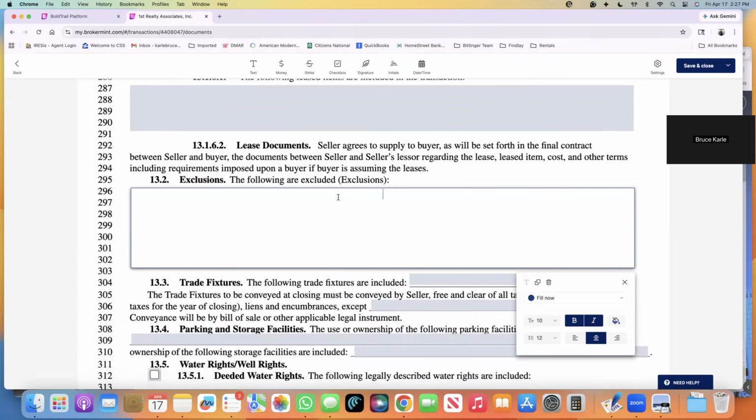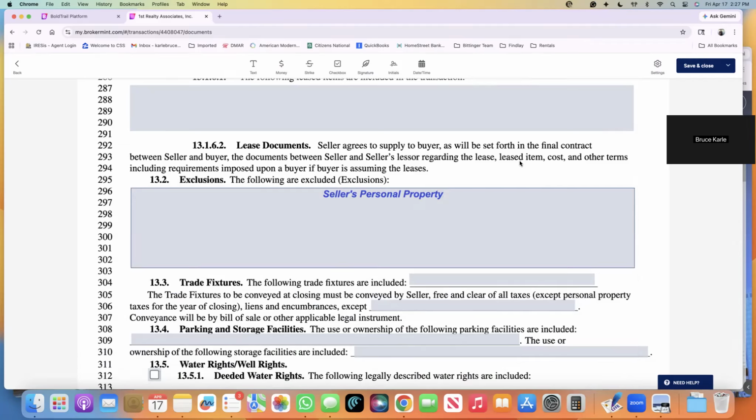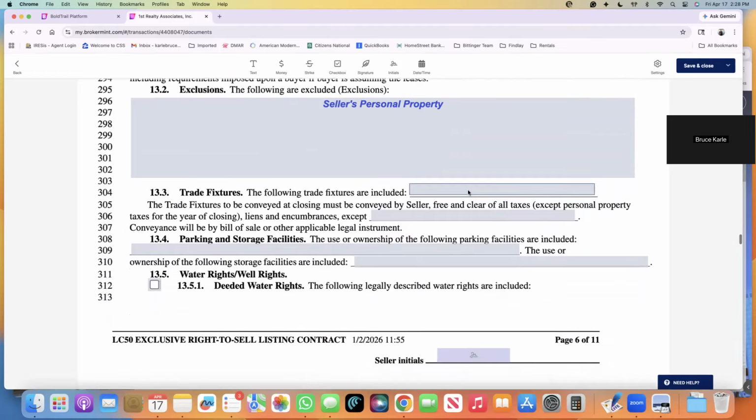Exclusions. I would like to have this conversation with my seller that all sellers' personal possessions will be gone and that they need to move out by closing. Sometimes the seller believes that the closing date is when they now need to start packing up, and that's usually not the case. The buyers are really ready to get in. It's a very unfortunate situation if you ever run into that. So make sure your sellers understand that when the property closes, they should be out unless something else was pre-negotiated.